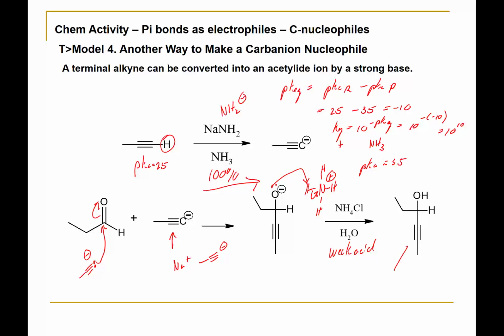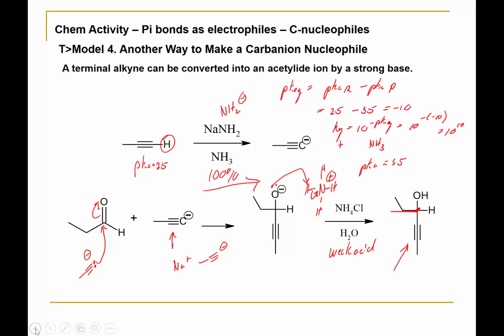So here you can see ultimately our product. Now at first this may look a little strange, but perhaps you'll get used to the idea that if you end up with an alcohol on a particular carbon, and then on the adjacent carbon you have a triple bond carbon-carbon, then you know that it's the result of an acetylide reacting either with a ketone or with an aldehyde.